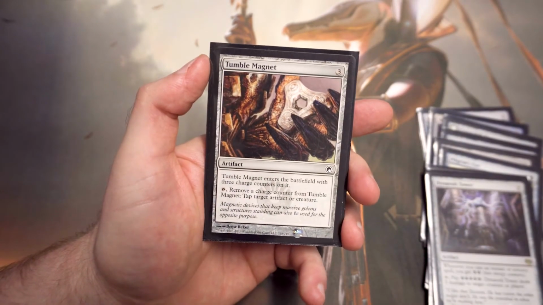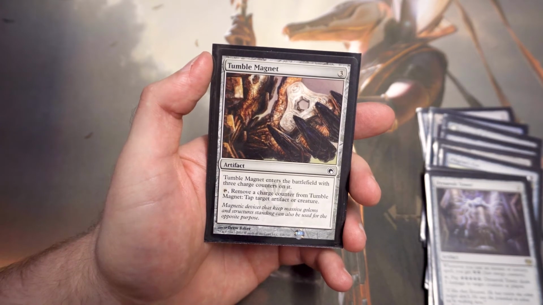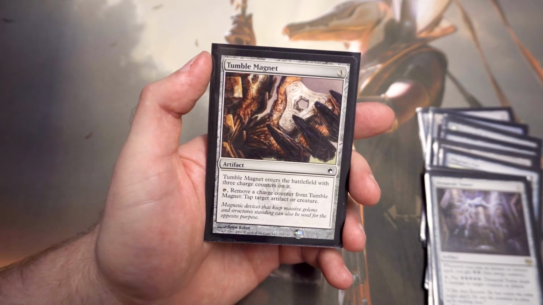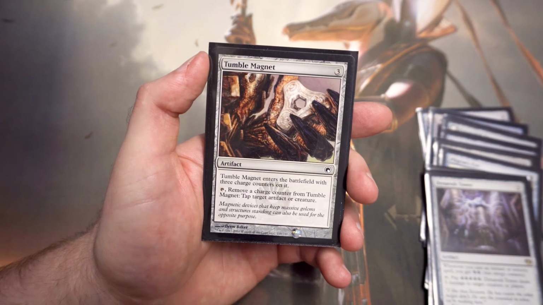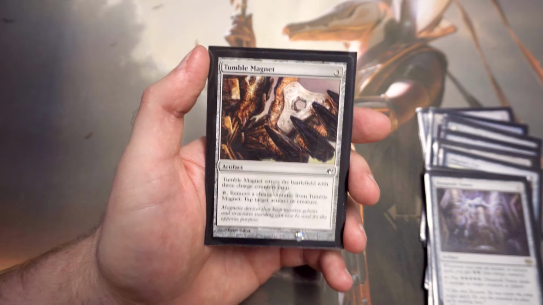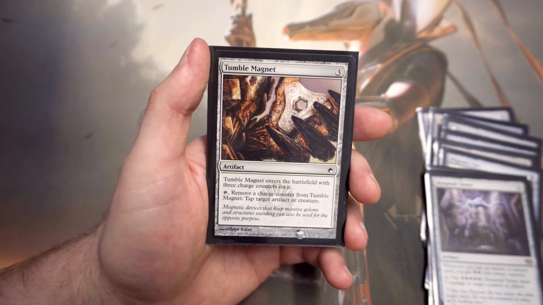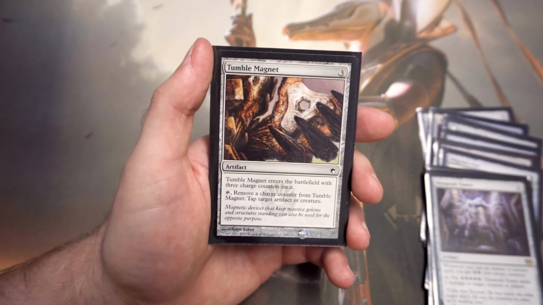And then the last card we've got in our 3-drop section here is Tumble Magnet. So for 3, it enters the battlefield with 3 charge counters on it. You can then tap it to remove a charge counter from it and tap target artifact or creature. So I find that quite useful again to have with Voltaic Key, for example. You can then use this to untap the Key to then tap down another artifact or creature your opponent controls, to be able to again swing in for a significant amount of damage.